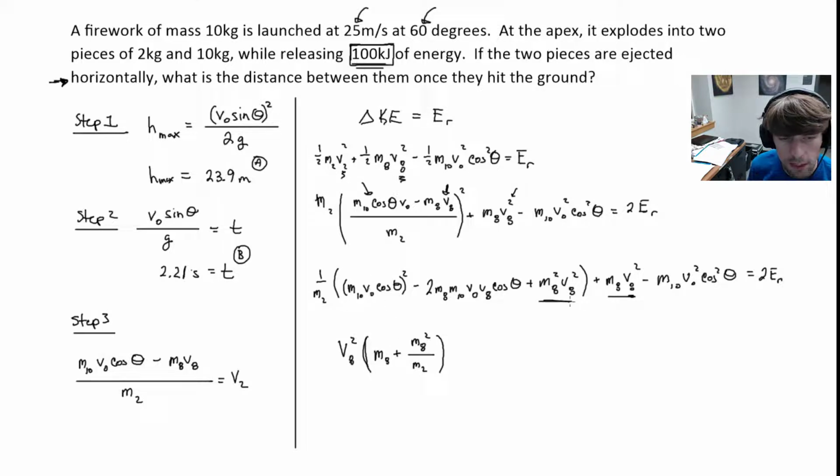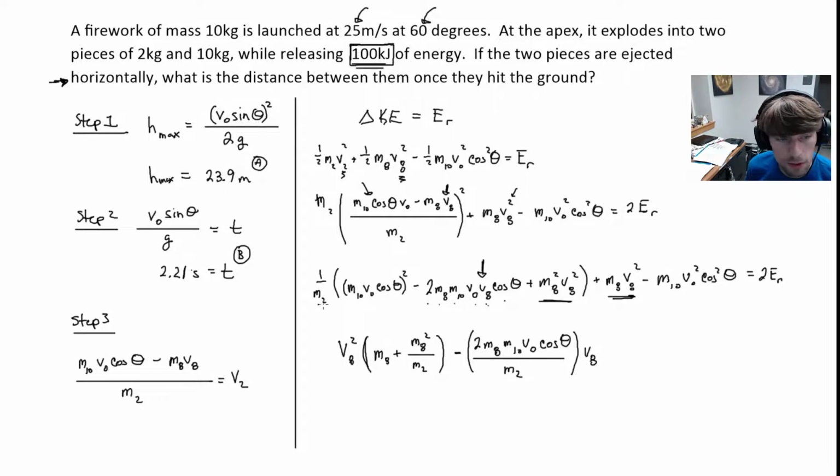That's the first term. So I got that guy and this guy. Excuse me. Let's go for the second term, the linear terms, which is right here. And I have something that says minus 2 times m8 m10 v naught cosine theta divided by m2, times v8. Let's make sure we got everything: 2 m8 m10 v naught cosine of theta over m2, and then we have the v8 there. That's it. That takes care of that term.